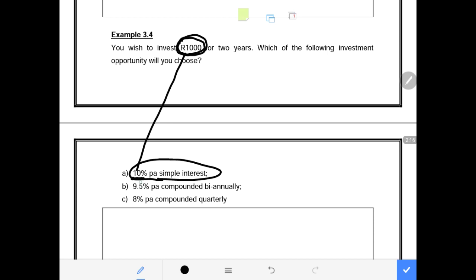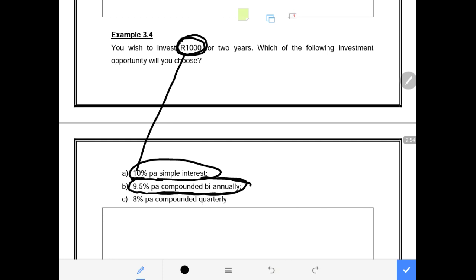And the second option of the investment is at 9% per annum compounded biannually. And we know that this is compound interest, where the original amount invested increases periodically, and the interest of the current period is greater than the interest of the previous period, because we earn interest both on capital and the interest of the previous period, where the interest is added back to the principal amount that we have invested. And another compound interest is at 8% per annum compounded quarterly.